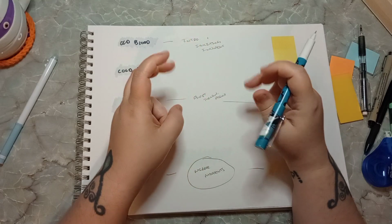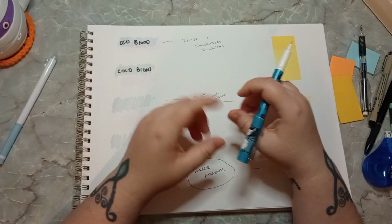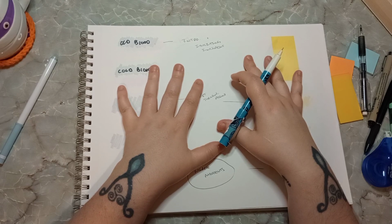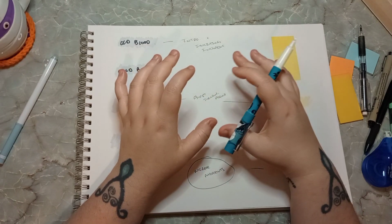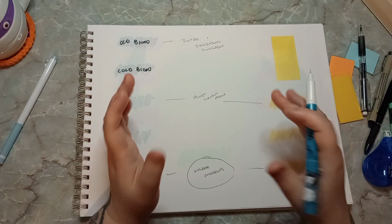I had planned on creating those sheets in other notebooks, but the problem was they were too precious. I like the paper too much to use it. I don't want to mess it up. I want it to be nice. I want it to be fancy. I want to use stamps, and I want to use stickers, and I just want to plot my books. I just want somewhere where I can be as messy as I want to be, and I don't feel bad about it, and I don't feel like it's a waste. And this old sketchbook that I have not used in years is the perfect place to do that.